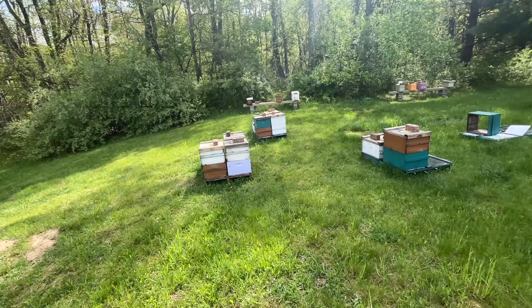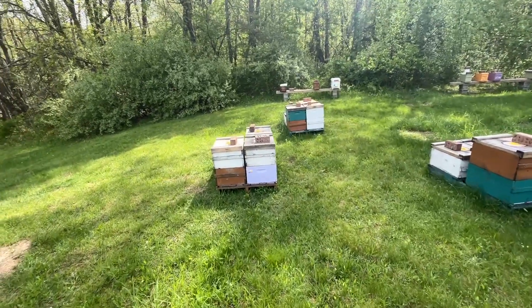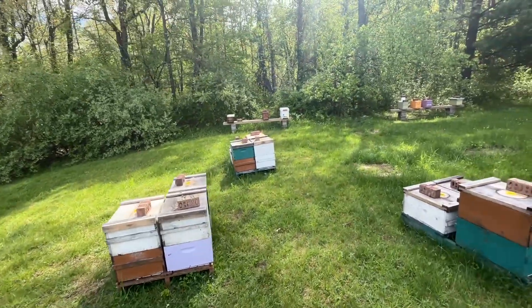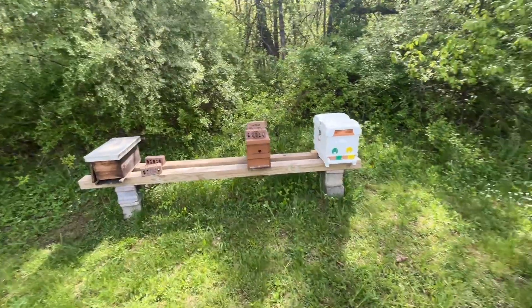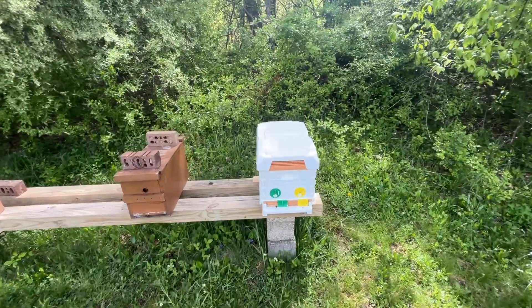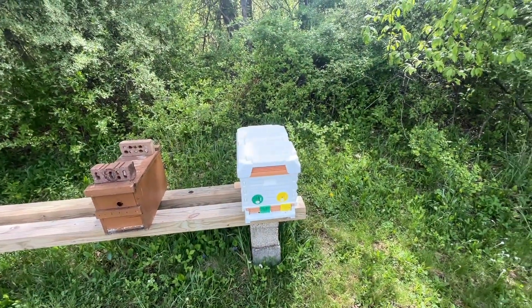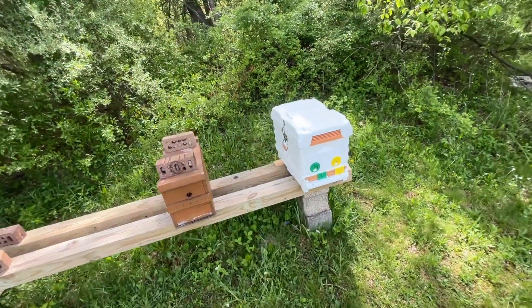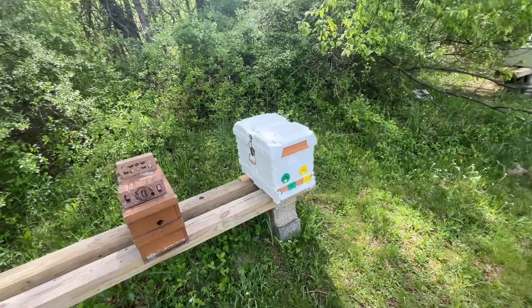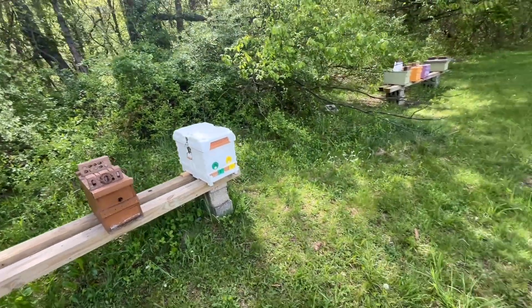It's been about a week since I've been out here. Got real busy with work, life, and all kinds of other projects. This is my cell builder I built probably a little over a week ago. I didn't really think that through, got busy and haven't been back into it, so I'm guessing it's in need of some attention.